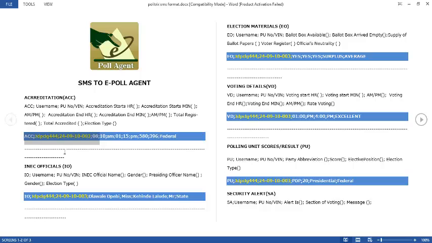Then your semicolon. Then the 10 will stand for accreditation start minutes, followed by your semicolon. Then the time of the day, AM or PM, we have AM in this case, followed by your semicolon. The accreditation end hour. In this sample report, accreditation is ending 1:15 in the afternoon.